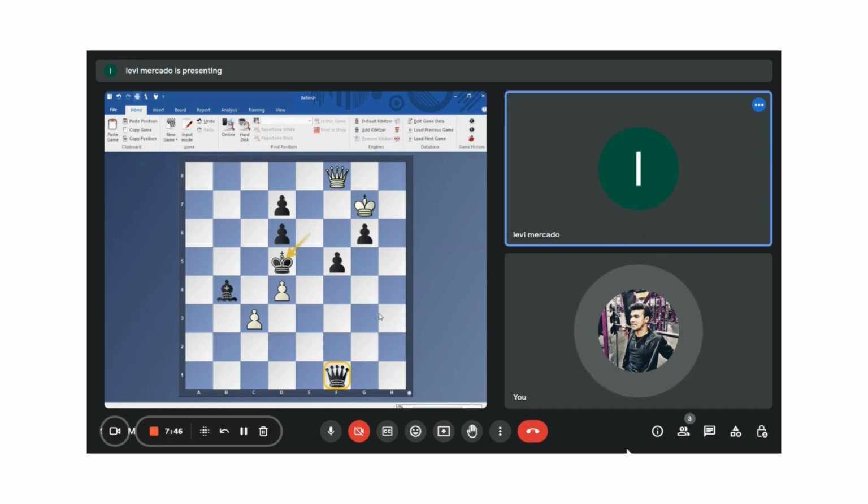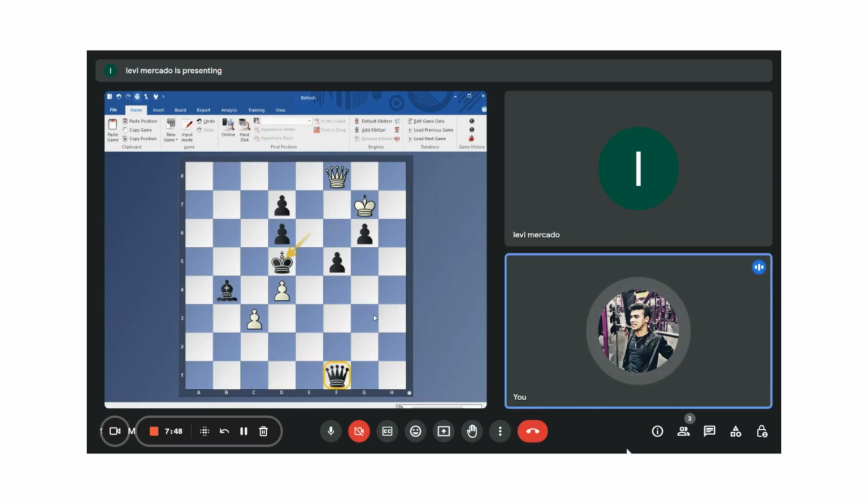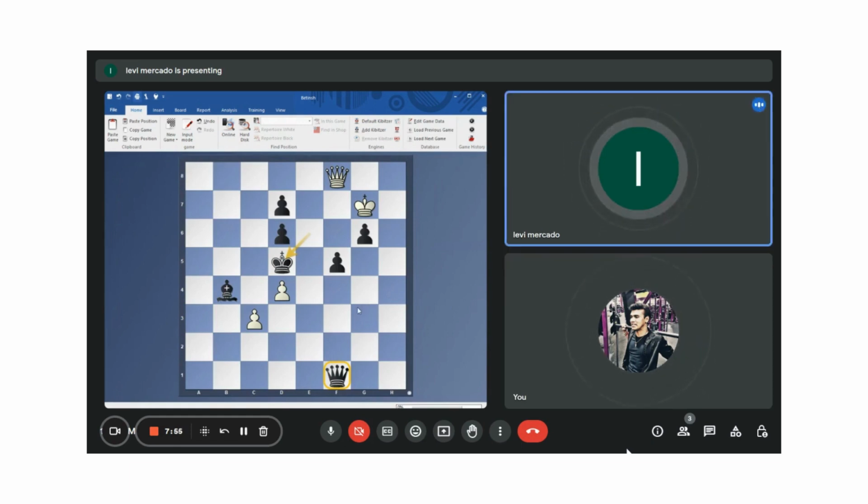I did consider this idea of skewering the king and the queen, by the way. I did consider it, but I quickly dismissed it because I was too focused on trying to get some sort of forced checkmate.